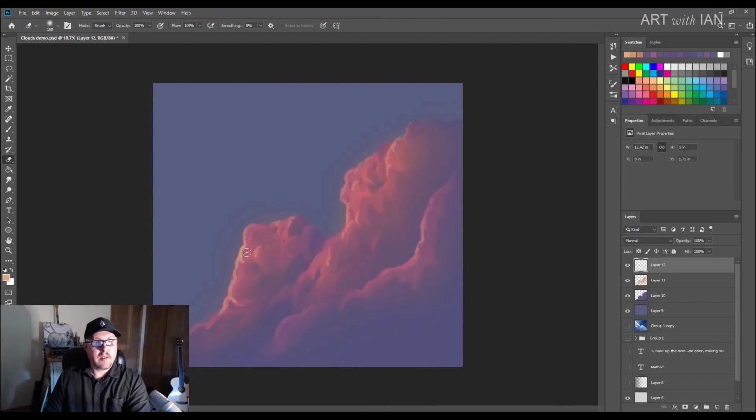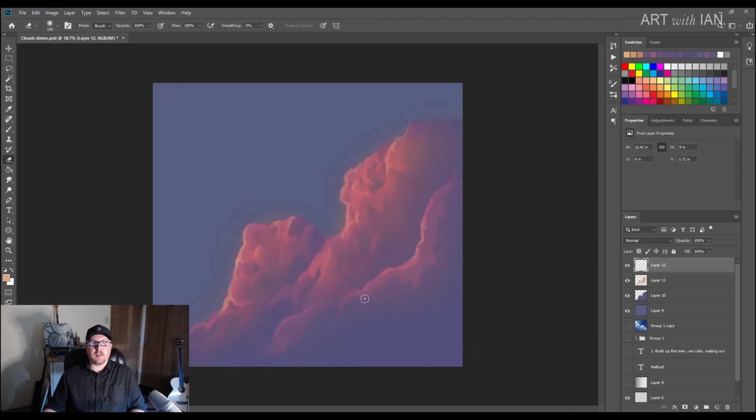Anyways, you can see basically this is the method. So I obviously would take time to sit here and really develop this and keep going and pushing and pushing. But basically this is the method that I use for creating clouds. It doesn't matter if you're doing sunset, it doesn't matter if you're doing daytime.